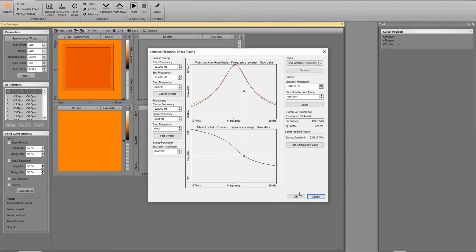Next question. Can we get topography data from force spectroscopy data? Or rather, can we get a topography image from force spectroscopy data? Yes, you can. What is determined if you do a fit on each curve is also the height of zero force.